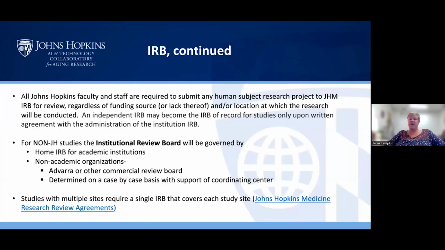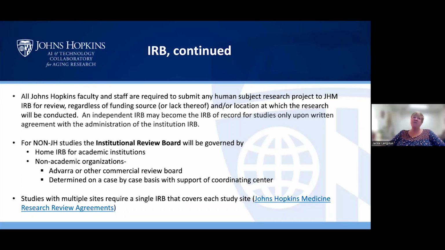All right, so a little more about IRBs here. At Johns Hopkins, which is the one I just went over, you're required to submit to the Johns Hopkins IRB if you work here. Doesn't matter what the funding source is, doesn't matter the location of the study. If Hopkins faculty and staff are involved, it must go through the Johns Hopkins IRB. There are occasions where they may allow an independent IRB to be the IRB of record, but this requires a written agreement.